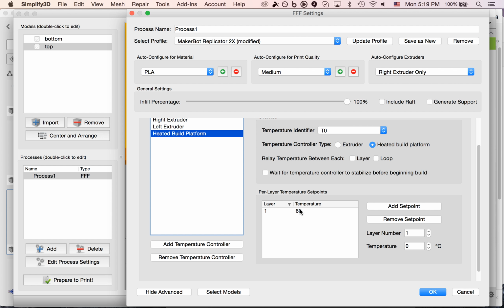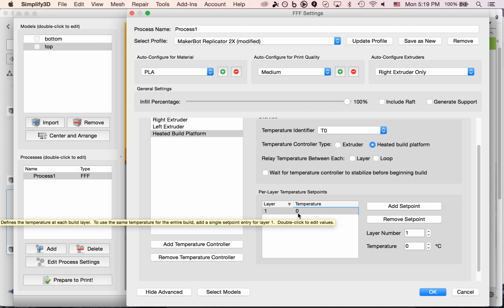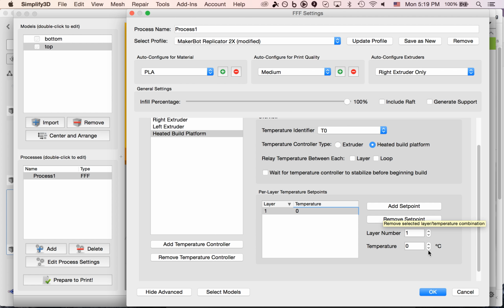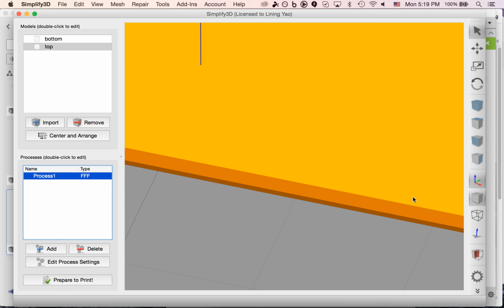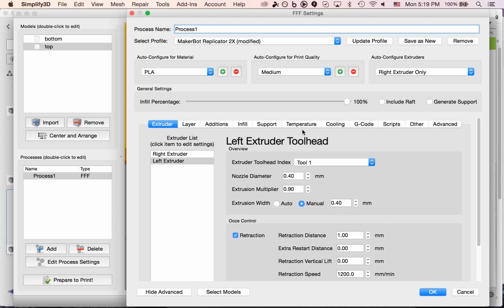So this machine is also powerful. The building platform can be heated as well. I never heat it. For printing high quality 3D objects, again, you want to heat it up. This parameter actually can affect the transformation a lot. So we want to make sure to set this as 0 as well. And that's okay. So now we can try to confirm it. So that's the temperature layer.